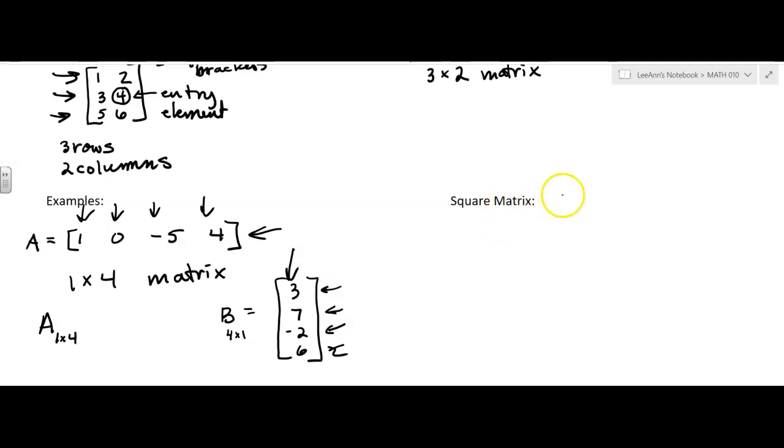Finally, a square matrix: the number of rows is the same as the number of columns. So a lot of times we'll see this kind of matrix. This would be a 2 by 2 matrix.